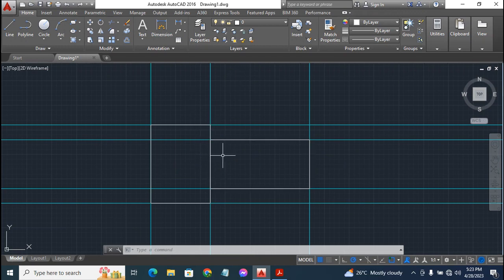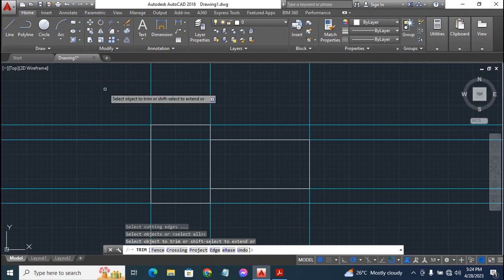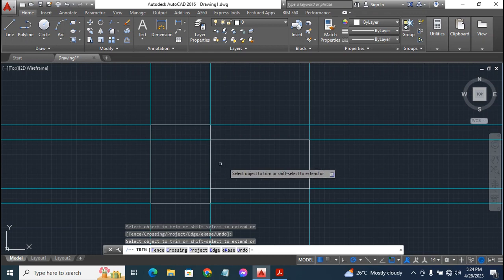How do we do that? We'll go to our modify toolbar, then you click on trim. Then you press enter to select every drawing you have there in the model space. You click enter, so you've selected them. Then you go to your drawing. You want to trim this line, so you click on the line. You see the way my cursor is right on the line, so you click on it. Now the line is gone, and we have succeeded in trimming off that line because we don't need it there. So that is it.